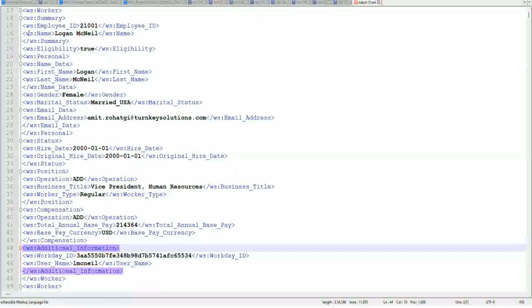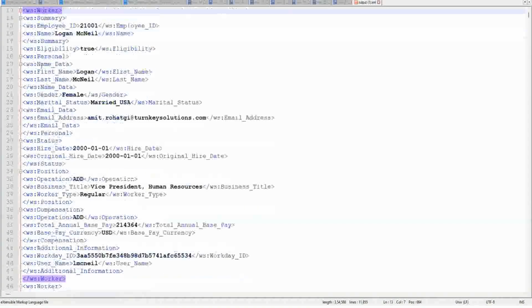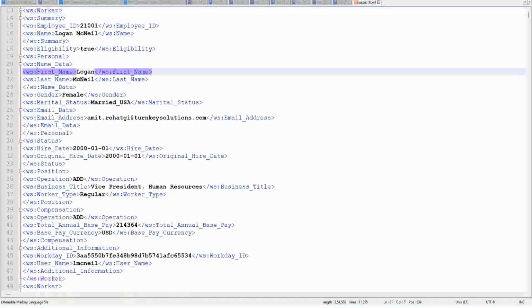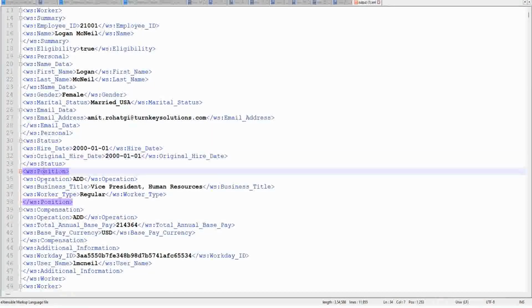Okay. So here let's look at the data. Worker. It starts with a summary, which is the employee ID and the name. And then we have the personal data section, where we have the first name. We wanted that. Last name, the gender, the marital status, email address, right. Hire date, original hire date, position.